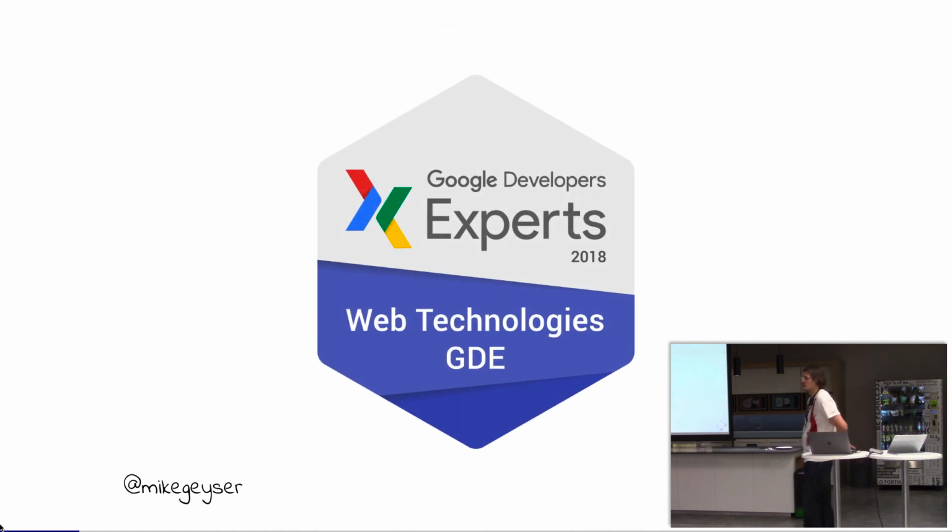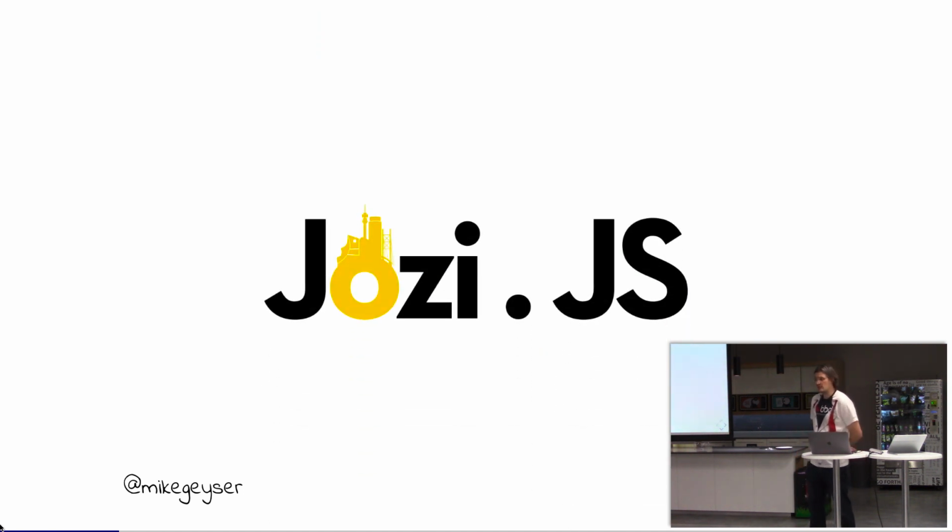I am a Google developer expert in web technologies. I'm not entirely certain how that happened. I think basically it's just a merit badge for the sheer number of hours I've spent apologizing for JavaScript's idiosyncrasies. But I do care about community, and I care about the web platform and driving the web platform forward. I'm a co-organizer of Josie.js, which is our monthly JavaScript meetup. It happens on the second last Thursday of every month, or the third Thursday, sometimes the same day. And it's actually happening tomorrow. So if you're available, you should totally come.